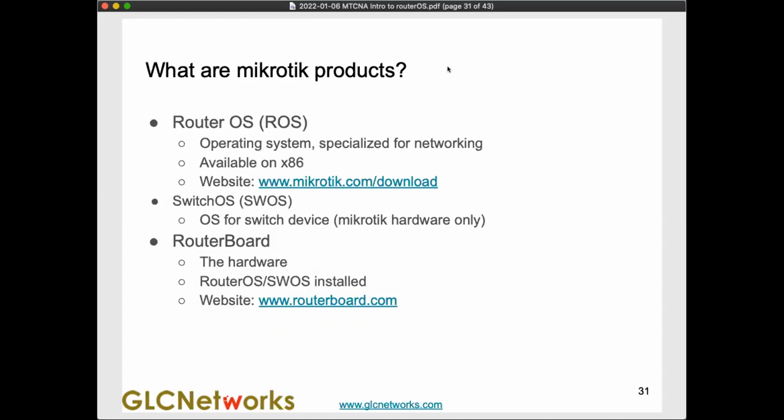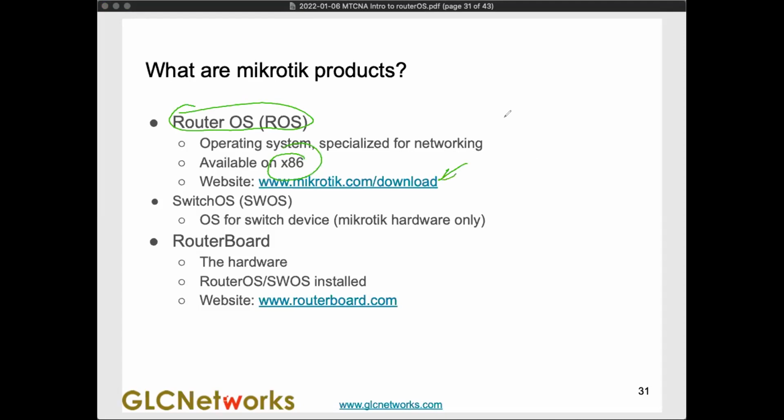Okay, what are their products? They only produce two kinds of products, hardware and software. The first is RouterOS, released in 1996, a long time ago. At the time it was available for x86. You can download it from here.